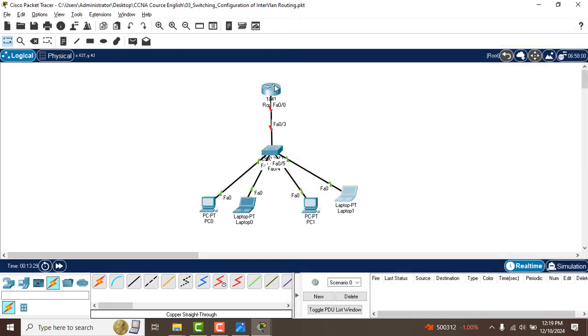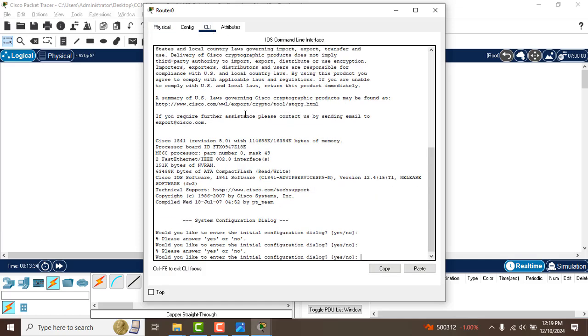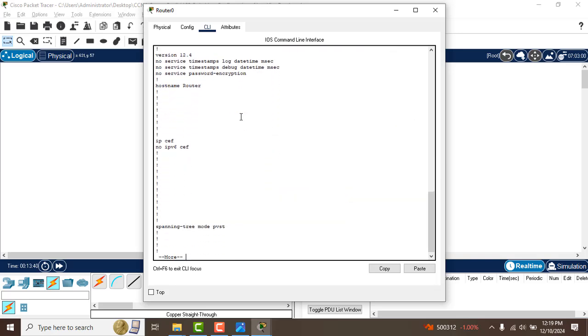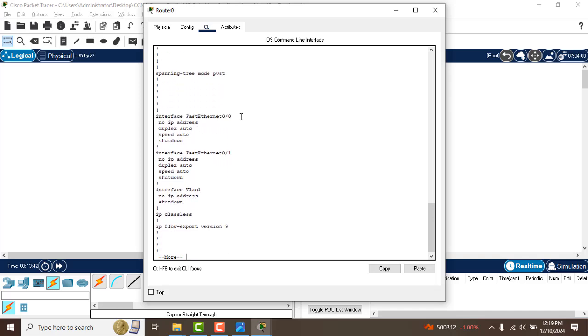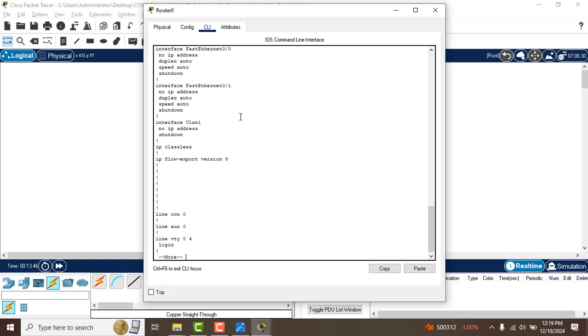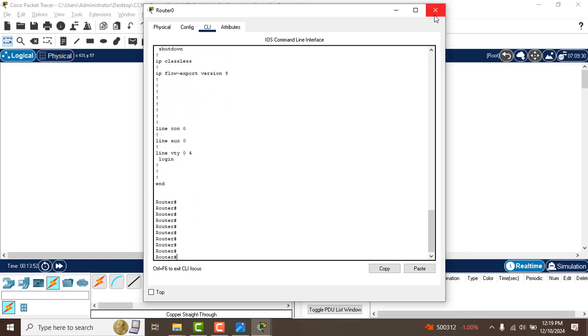So now we are going to start our practical. Enable, show running config. Firstly, check the running config of the router. There is no IP address on interface FA0/0 and FA0/1, and we don't have any interface VLAN either.